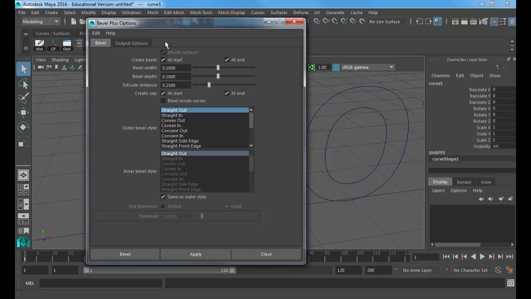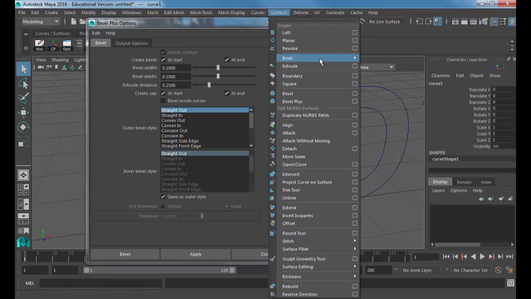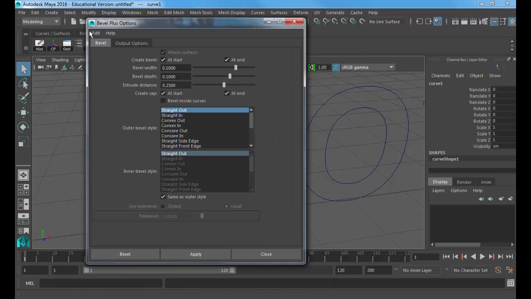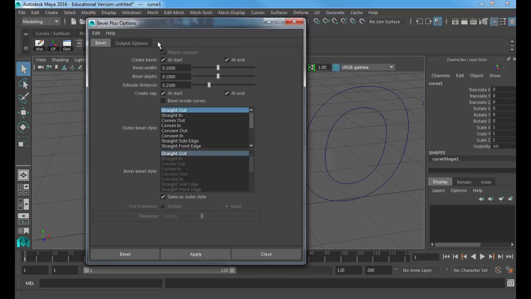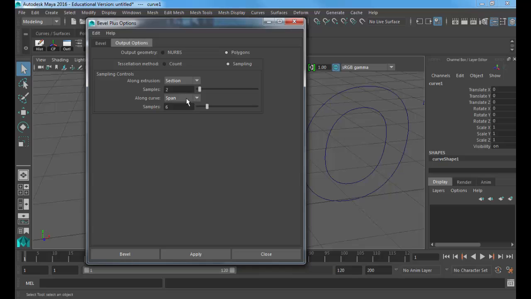So to get to this box, we went to Surfaces, Bevel Plus, Option Box, Edit, and reset our settings. All of these front settings we are going to play with after. The other one that's here, I want to play with now.